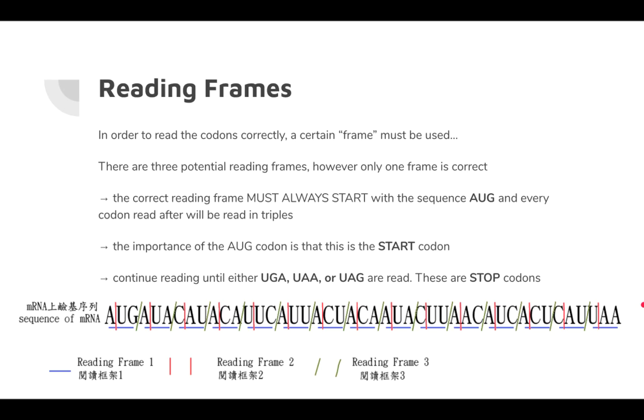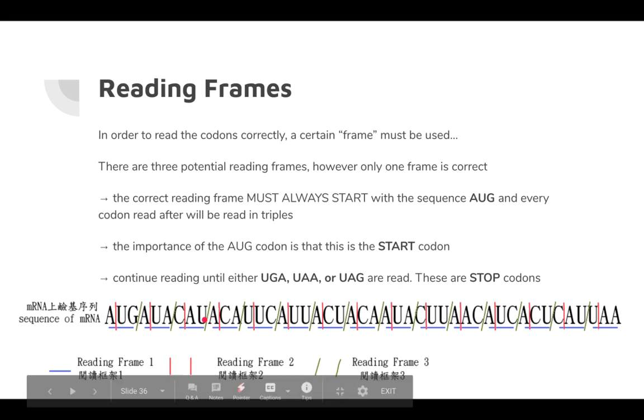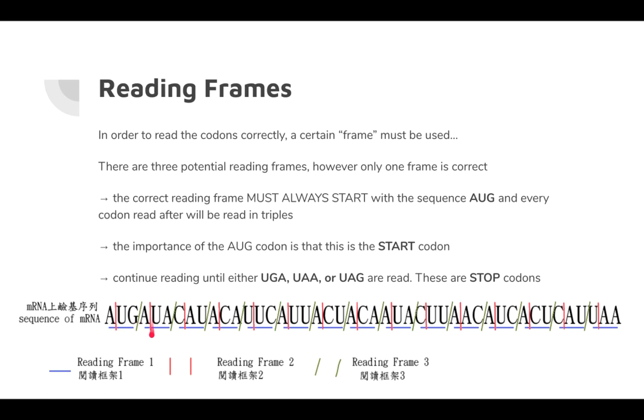Now, this visual is something that I found really, really fascinating. I didn't even realize that there were other characters here, but there's English so we can understand. We have an mRNA strand right here, and we want to read it correctly. We have 3 potential frames. We have a blue underline, we have red slashes, and we have green slants.